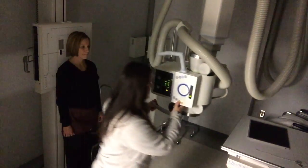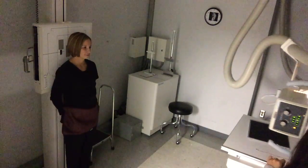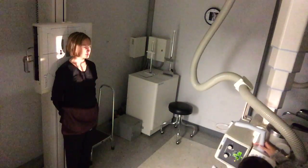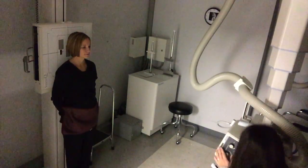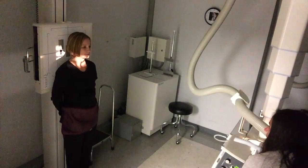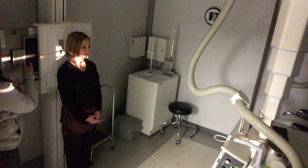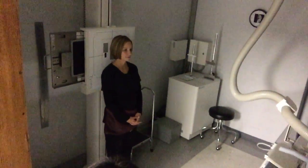For the next two projections, I'm going to back up to 72 SID. I'm going to start with the AP projection since her back is already against the board, so she doesn't have to move. I'm going to angle my tube up 15 degrees. Then I'll lower my tube down and get it in the ballpark. I'm looking for her Adam's apple, or C4, and that's where I'm going to center. With an angle like this, we are looking to see that we're lined up with our cassette, not necessarily our actual Bucky.